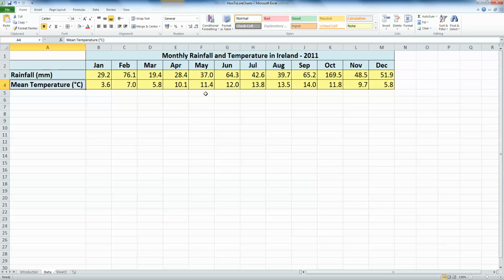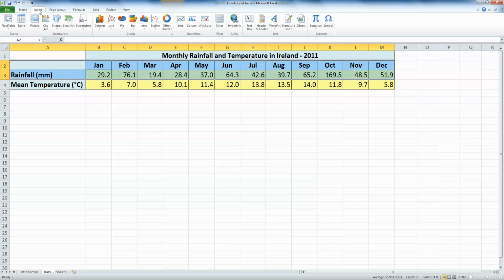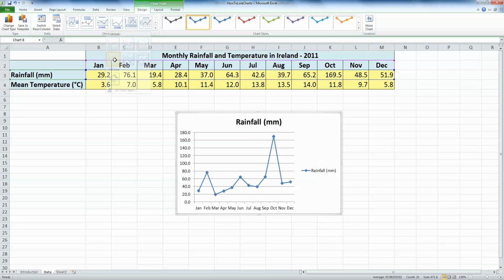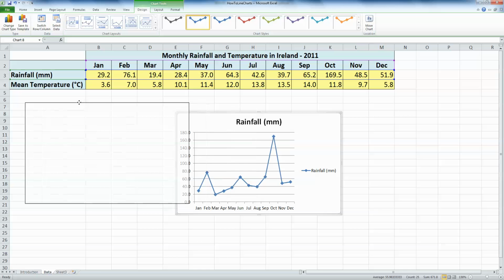So first off, let's plot a chart representing the rainfall. It is relatively straightforward to do. The first thing I want to do is select my data. So I'm going to select all of row 2 and all of row 3, including that blank space over here in cell A2. So basically I'm selecting everything in row 2 and row 3. And then I go to the insert ribbon across the top of my screen. And in the chart section, you can see the second option here, which is the line. So that allows us to insert a line chart. So click on the down arrow here, and that gives us 2D and 3D options. You can choose whatever one you want, but I'm going to choose the line with markers, the first one in the middle row here. So select that, and then that creates the line chart for me.